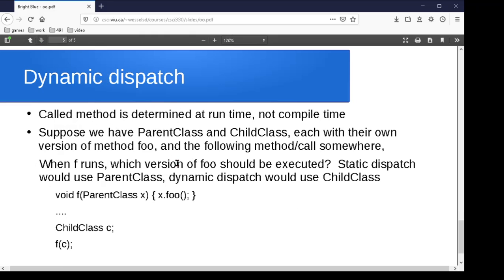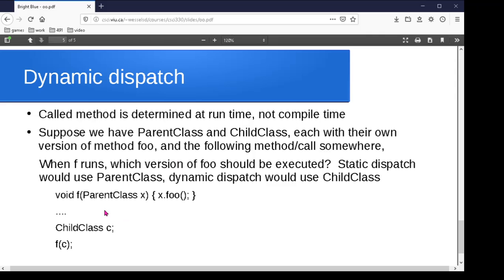So the other thing we wanted to spend a little bit of time on was this idea of dynamic dispatch. The idea that when we call a method on an object, we want to figure out at runtime what the right method is, not try and figure that out at compile time. And again, the idea is if I've got this hierarchy of classes where the parent class defines a method and then the child class overrides that and the grandchild class overrides that, if I call a method on an object, I want to know that I'm calling the right version of the method for the object that I'm dealing with.